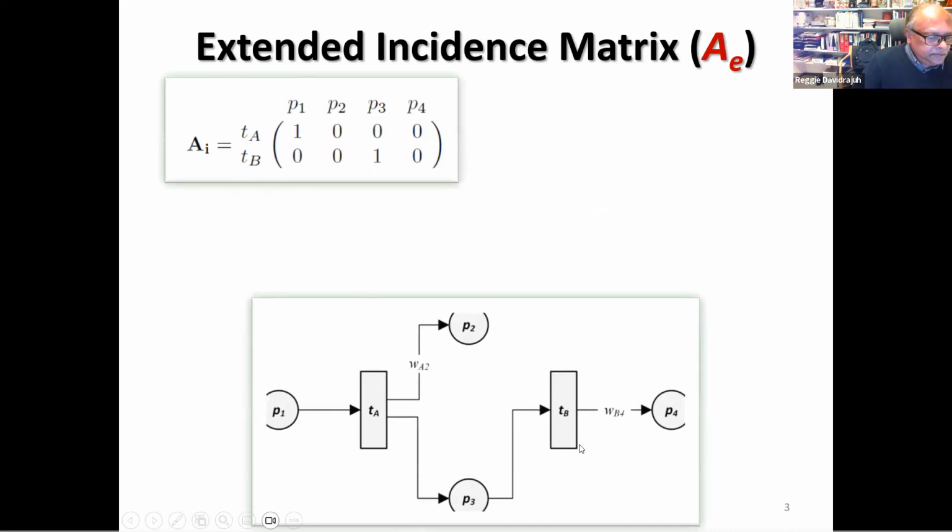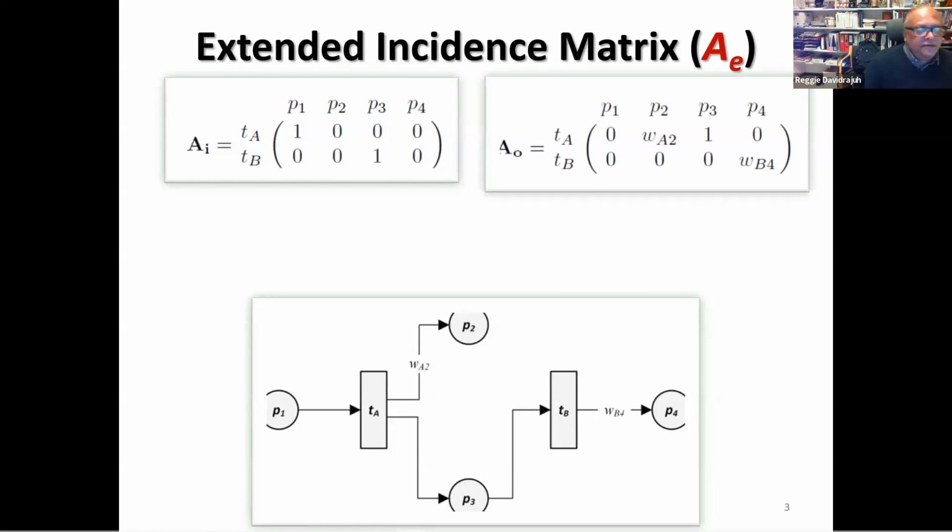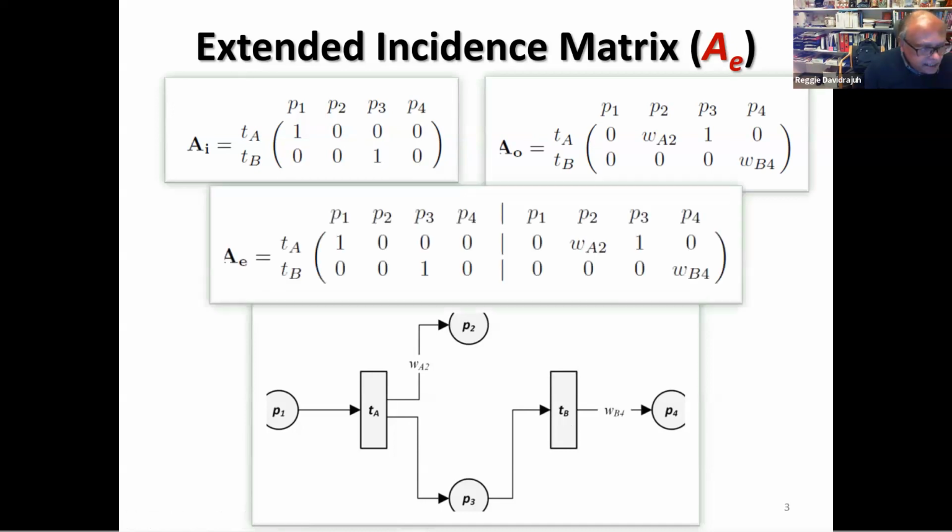The transition TB has one input from P3 and no input from the others. So this is known as the input incident matrix. Similarly, we have the output incident matrix. GPensim, my tool, has the extended incident matrix, which is basically the input incident matrix and the output incident matrix put together. So that is the extended incident matrix.